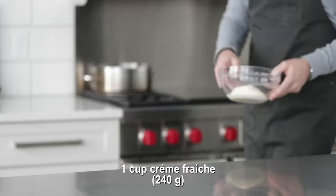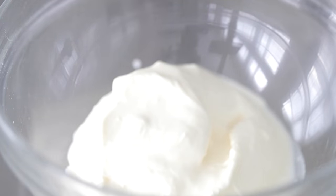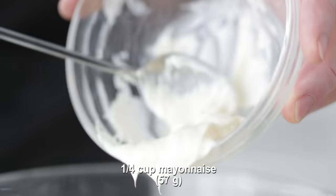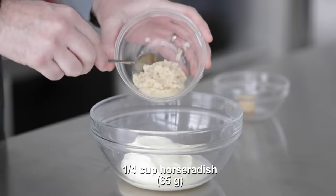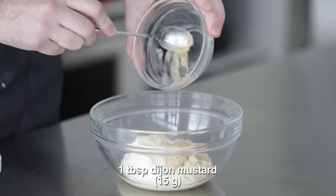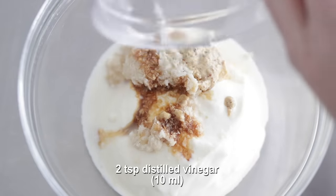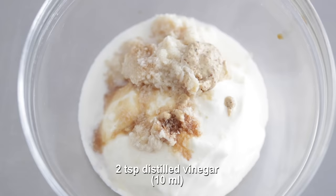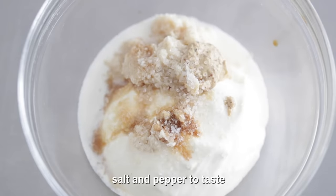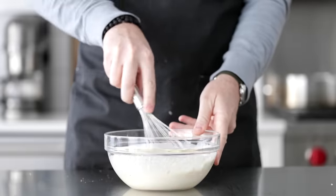A few more minutes and then we're going to make this amazing horseradish sauce. I've got a bowl full of crème fraîche — I've got a great recipe on my website. If you don't have crème fraîche, you can use sour cream, no problem. We're going to add in a little bit of mayonnaise to help stabilize it and make it a little bit thicker. I've got some raw prepared horseradish — this is not the same as creamy horseradish; you get this in the refrigerated food section of the grocery store. Next, a little bit of stone ground mustard or Dijon, some Worcestershire sauce, and then a little bit of vinegar to help cut some of that heat from the horseradish and mustard. Grab some salt and pepper, season it up, and then using a whisk, whisk it until completely combined. Then simply set it to the side until we need it.